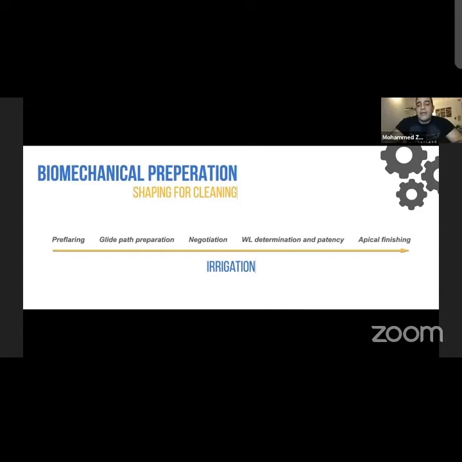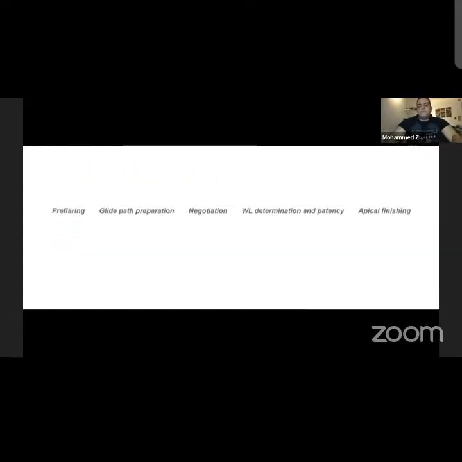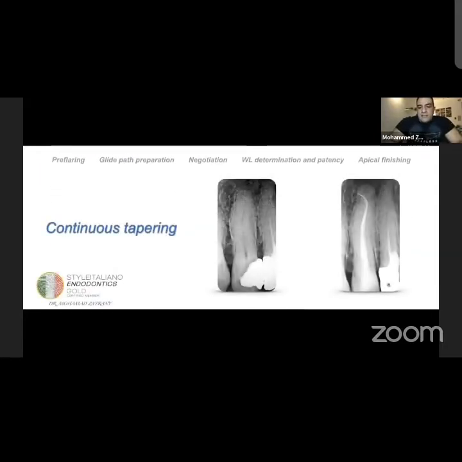This is the aim of canal shaping: to transform the canal from this shape, the green one, into this red shape, the continuous taper. While doing this step, we need to maintain the site of the apical foramen.